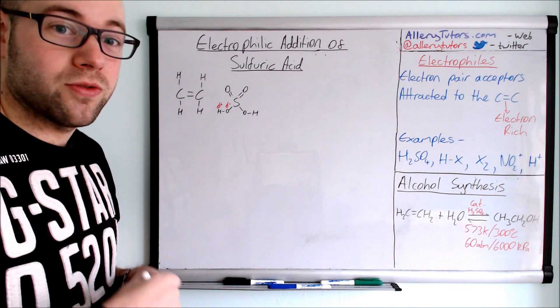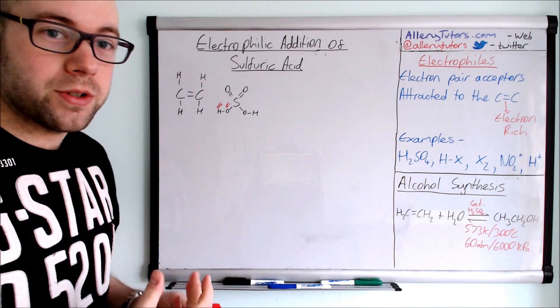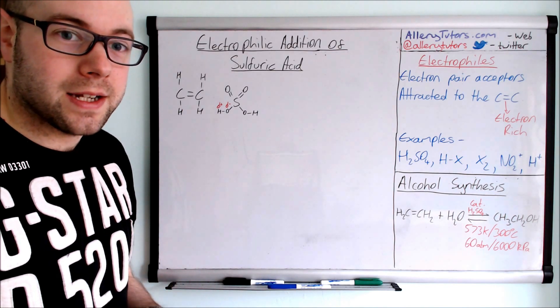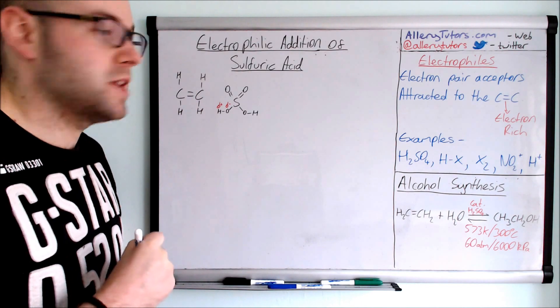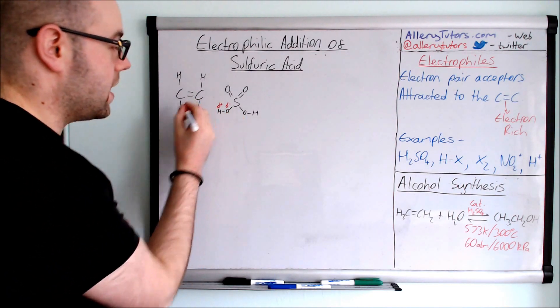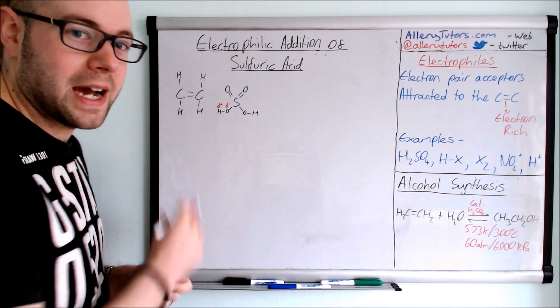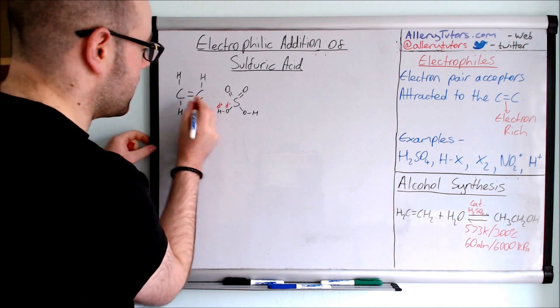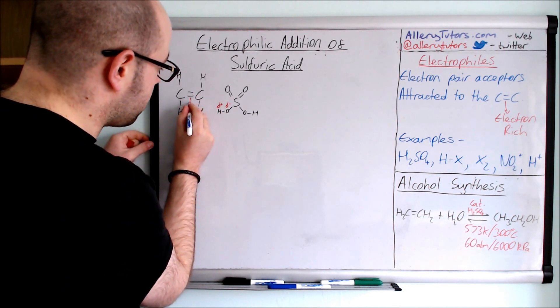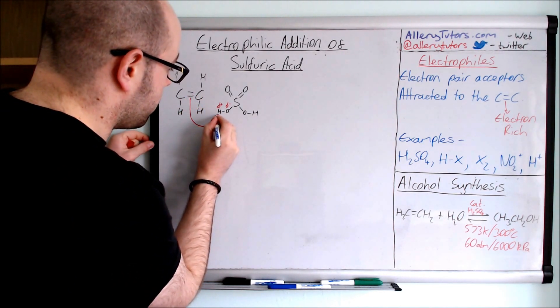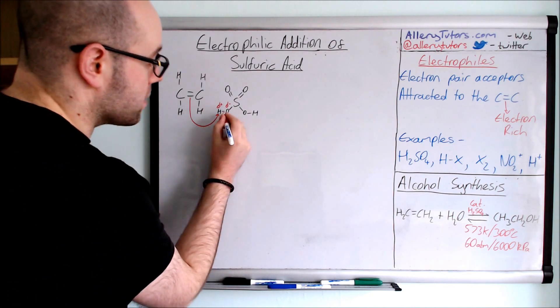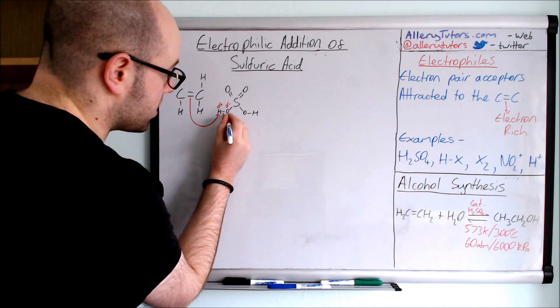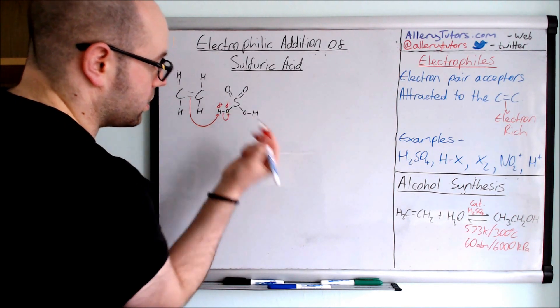Now in terms of the mechanisms, we need to draw a curly arrow. Curly arrows always go from the area of highest electron density. So this is going from the alkene. You must remember that. You can't draw it going from here to here, although it is tempting because it looks as though you're adding it on. It must go from here. So these loads of electrons in this double bond is going to go for the delta positive, which doesn't have many electrons. And then as a result, we're going to break this bond here and the electrons are going to jump onto this oxygen here.